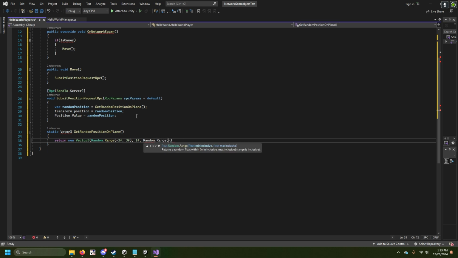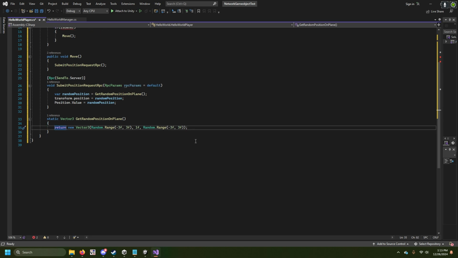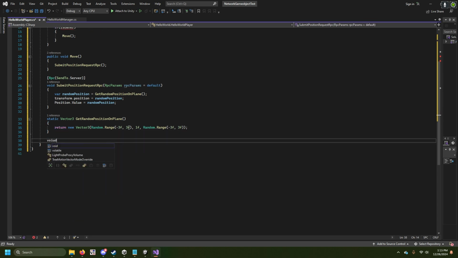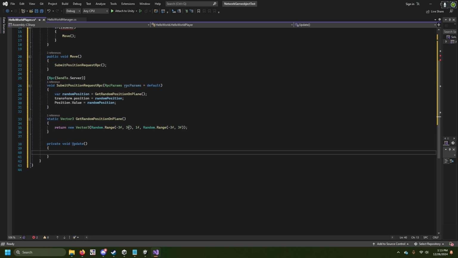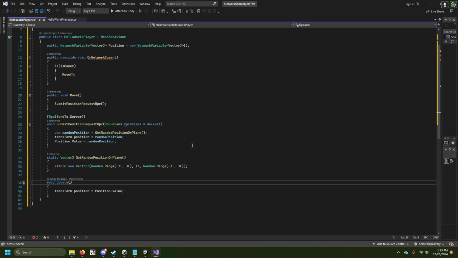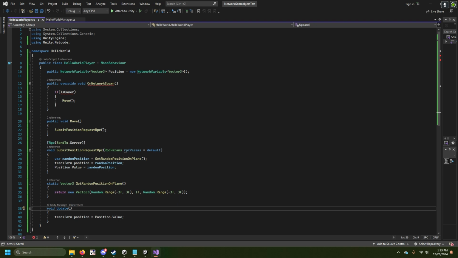Random.range 3f, 3f. Cool. And that's a vector. And we're just going to have the update method and transform position equals position.value. Perfect. Okay.